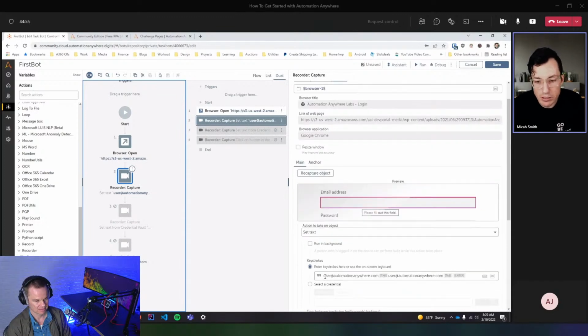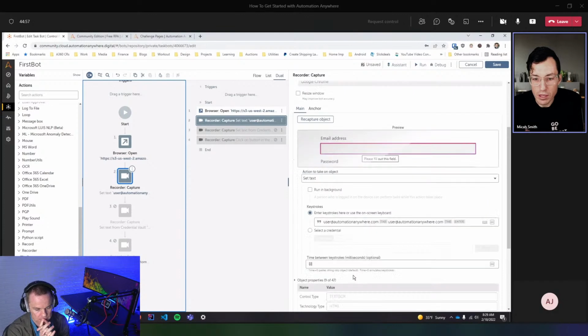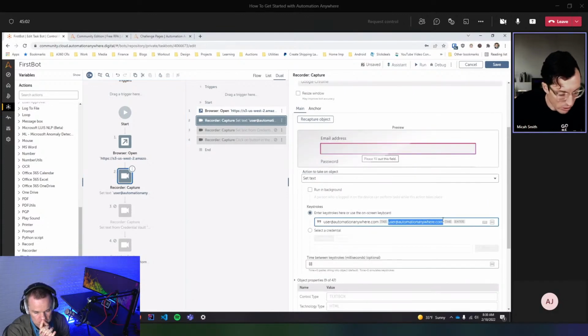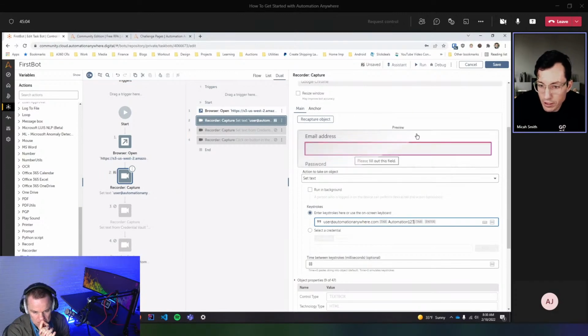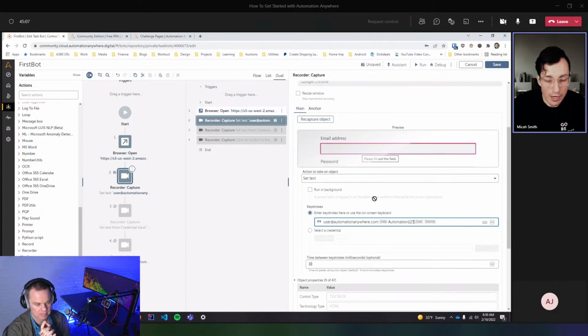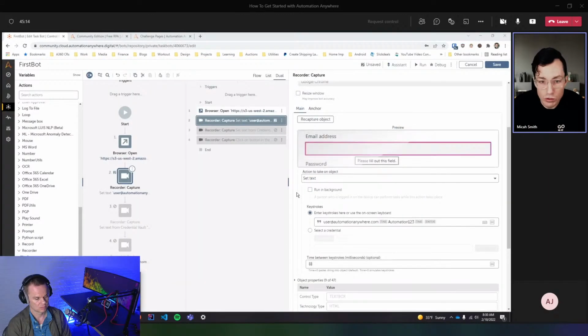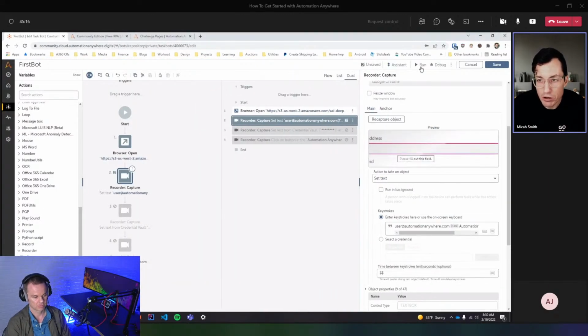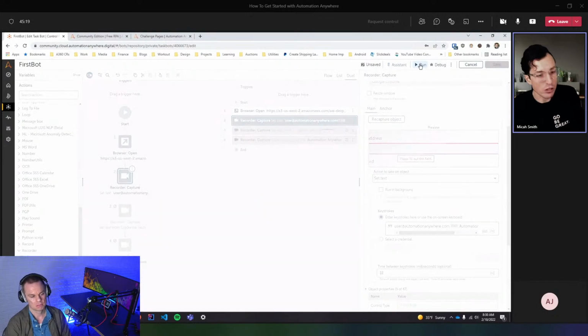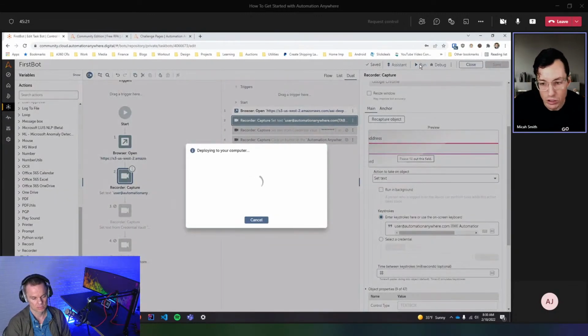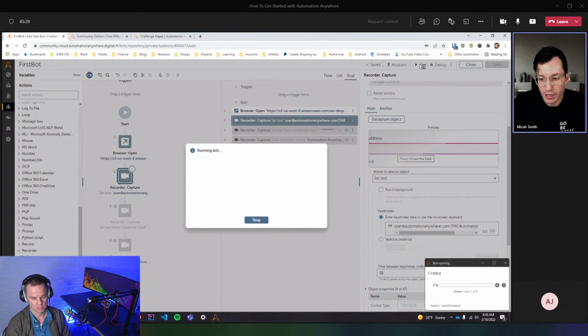So what's going to happen here is it's going to enter the username. This is not correct. It's going to enter the password, which is supposed to be automation123 right there. Then it's going to tab and enter. So that should enable it to go crazy fast to do that login. As with any RPA tool or any automation, you do want to make sure that you're not going faster than the application you're automating is able to keep up with. So I could run into that situation here where it's actually going too fast for the web application to have even launched and be ready to go.